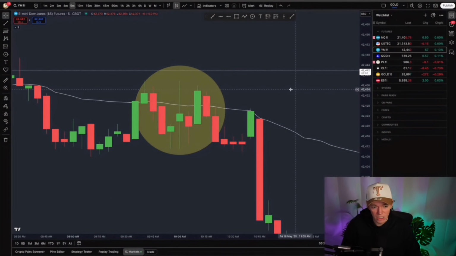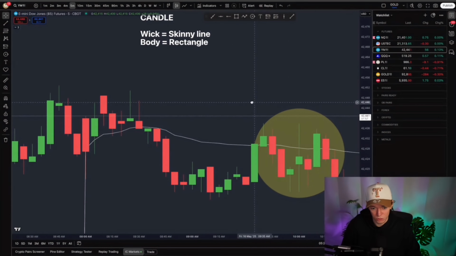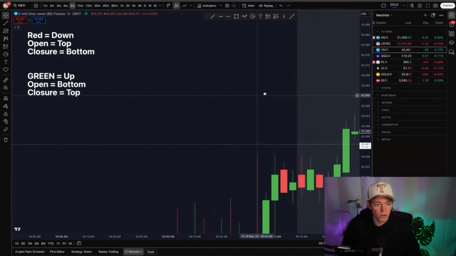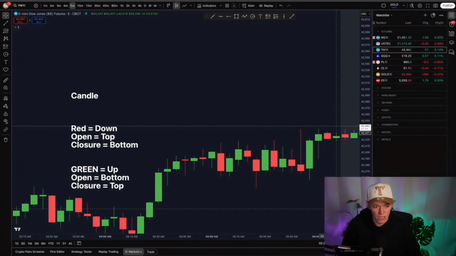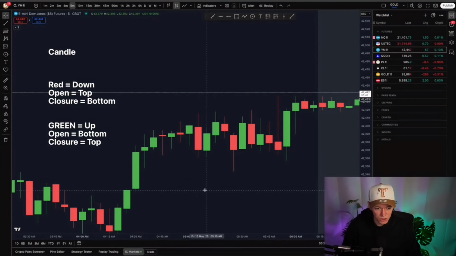Now, what are candle closures and opens? So let's recap first. This is a wick. This rectangle is a body. Now, what are candle closures and opens? When we're looking at the chart, a green candle means it's going up. Okay, a red candle means price is going down. Now it could change colors. You can actually customize these colors, so it may look different on your chart. But this is a pretty universal color for charts.